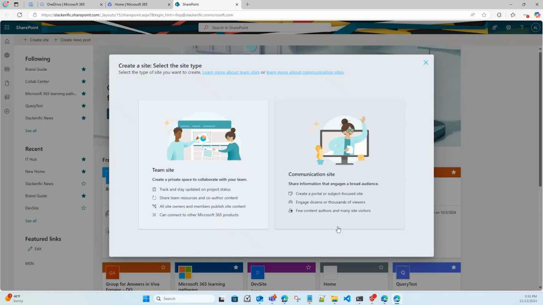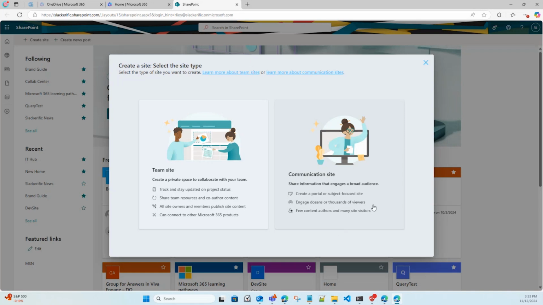Now, one thing I will say, I usually don't recommend letting end users just create SharePoint sites, but again, it totally depends on what your business use case is, what you want your end users to be able to do. If you're looking to have more of a curated SharePoint experience, maybe your admins create sites for end users. If you're looking for it to be more of, okay, we just want everybody to be able to create what they need and collaborate, you let your end users create their own sites.